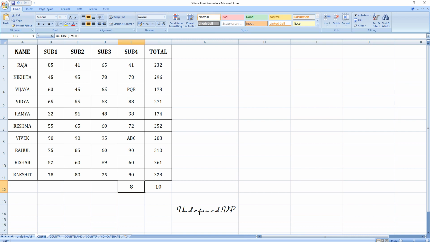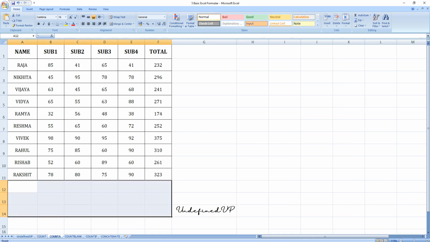So what does this count function do? The count function will count the cells which are in the given range and which have only numeric data. Then let us go to the count A function. The count A function will count all the active cells which are in the given range.